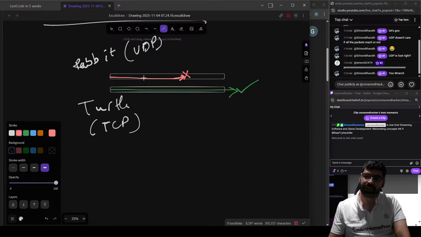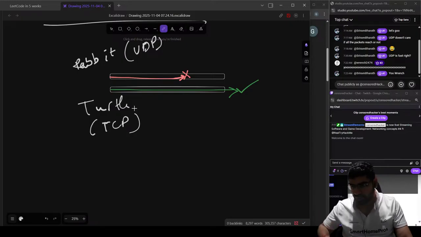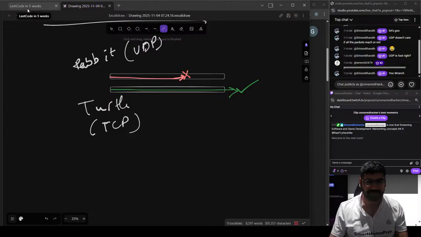So there is that thing. In general, if they are reaching, yes, UDP is faster, but it's hard to say because UDP packets can be dropped in the middle, whereas TCP will reach at the end. Hopefully that answers it, not exactly the way you want it, because there are other things in place.